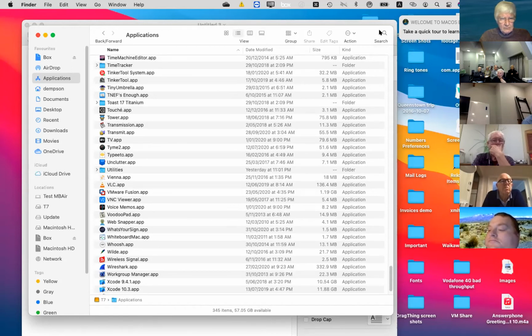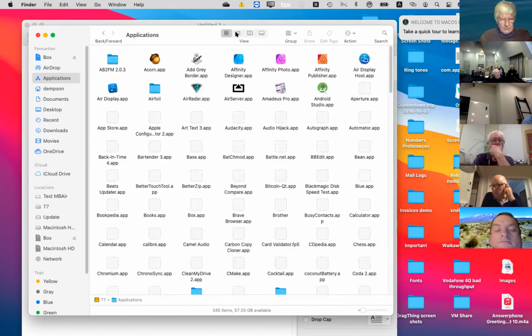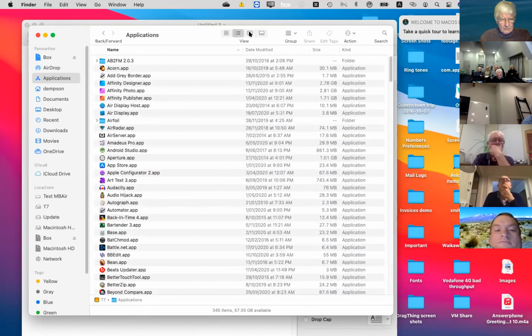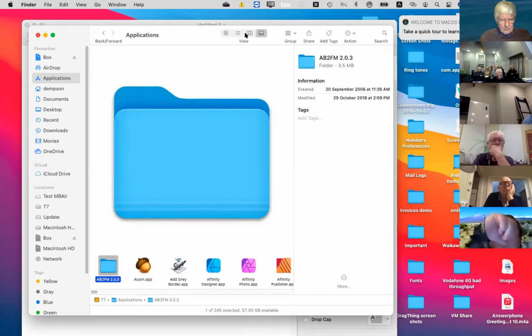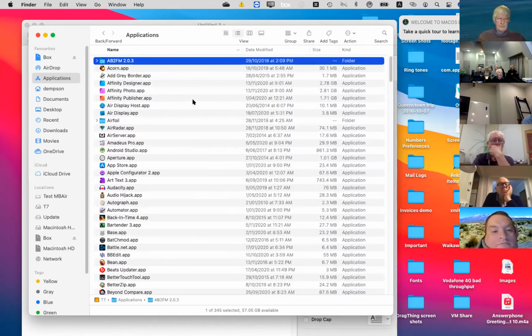The biggest problem I have is trying to find the listing icon, which it uses now when you move to the side. Yep, so there's the icon view, list view, and so forth, and column view. I think if you squash your window down the middle, so it's narrow, you start losing things. Like the search bar for starters goes.